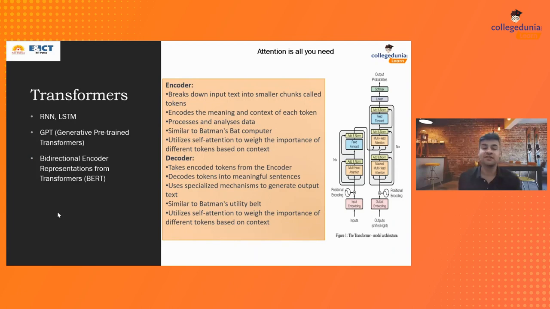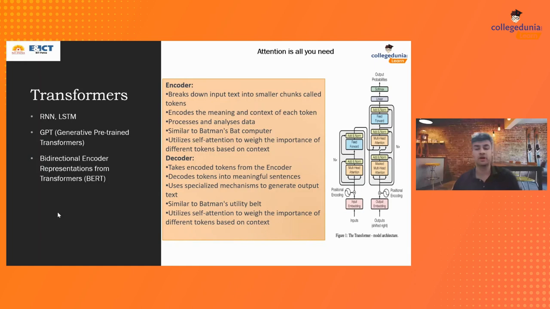doesn't align with the Gajini movie. It is not some short-term memory that we are talking about. It is shorting of the circuit that we are talking about, how we are able to move the information and the computer is able to process what has happened previously and predict what will come in the future.